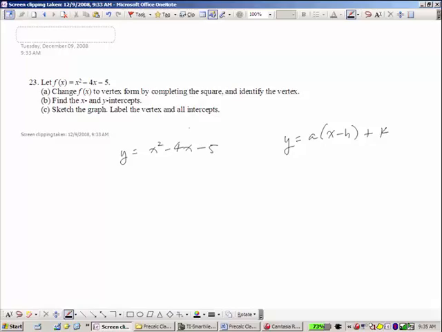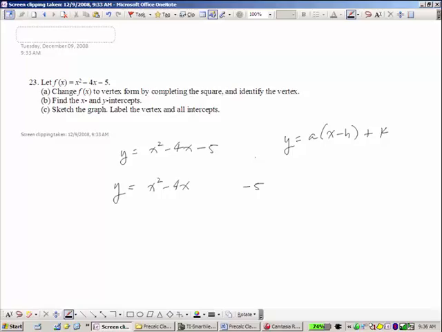The fact that your Algebra 2 teacher probably told you that the vertex, the x-coordinate, was negative b over 2a in this equation. And then in this equation, it was h comma k. All right, so let's take a look, and then maybe we can take a really general equation and complete the square, and then see why it is. Seeing as you did such a great job with vertex form, how do you complete the square? What's that all about?